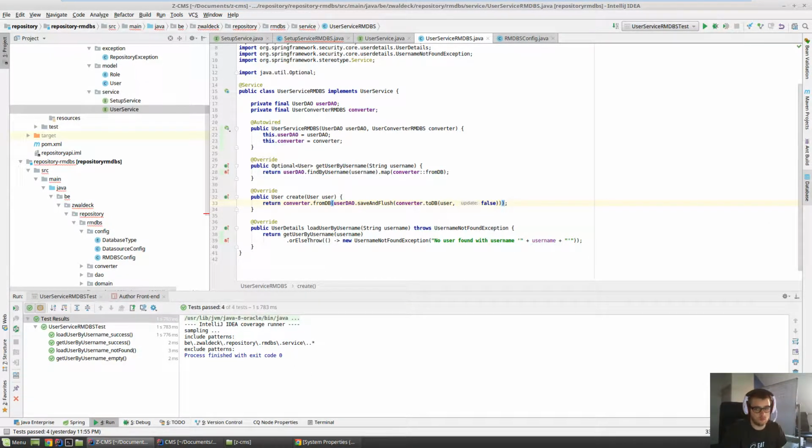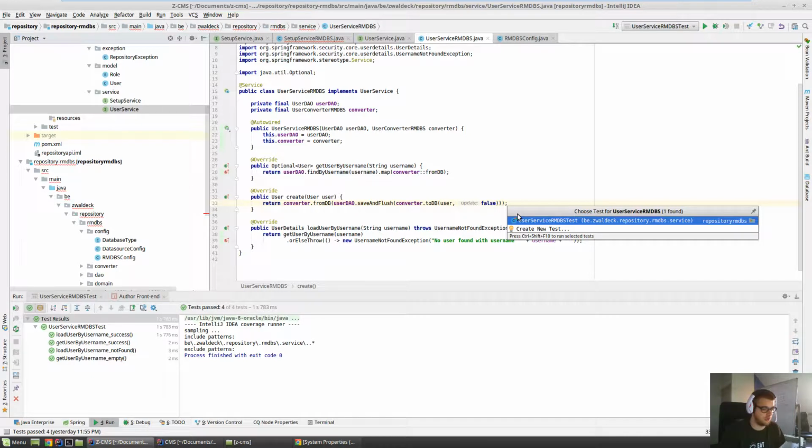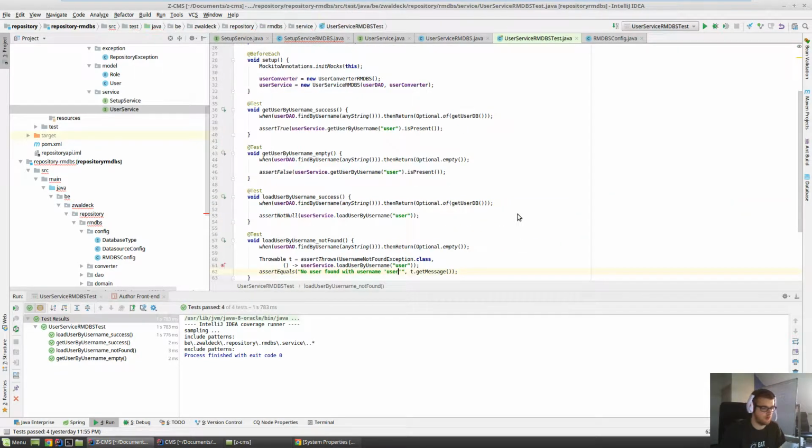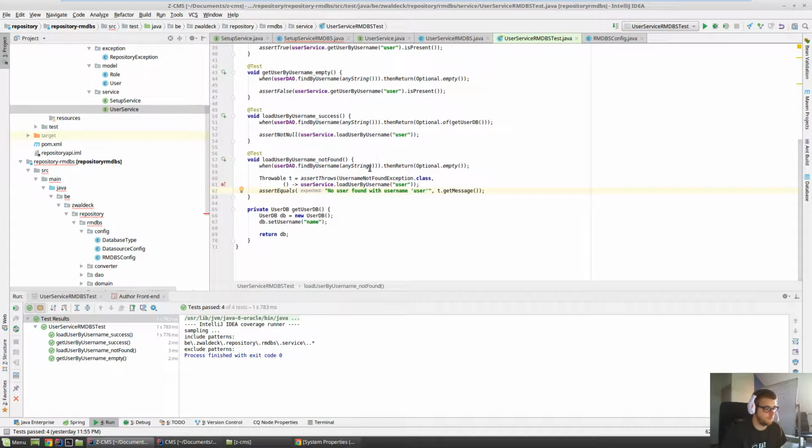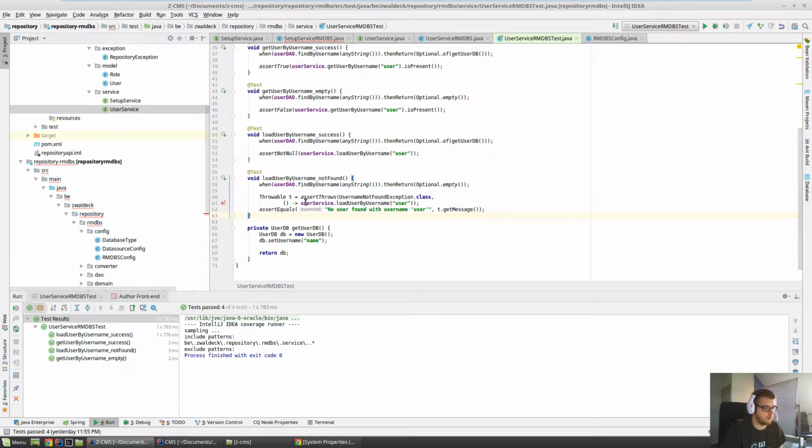So what we then need to do is create a test for it. Basically there is one test that we need to do. So let's create a test for it.